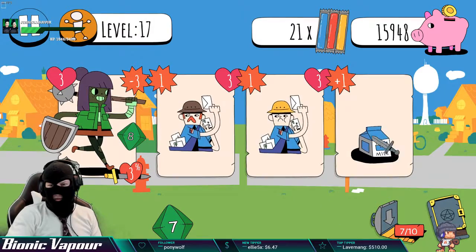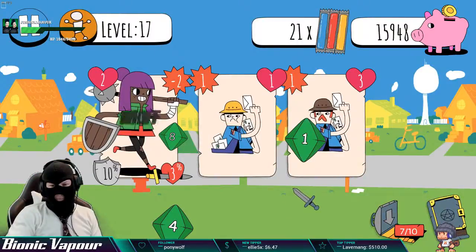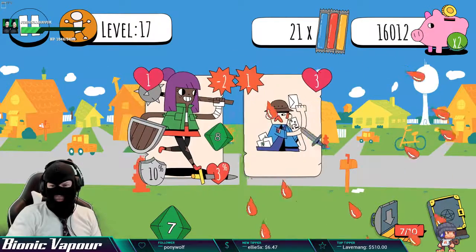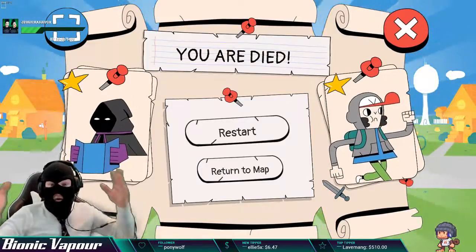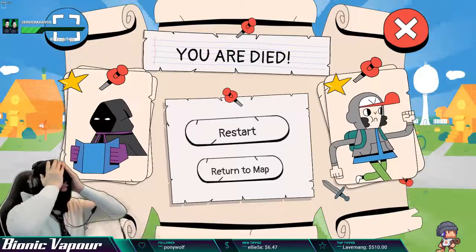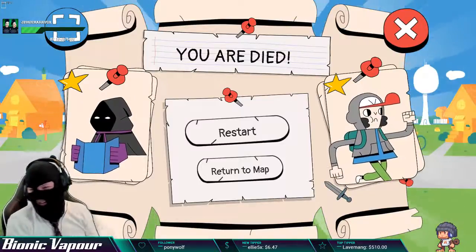Okay, here's the problem now. We got the negative three. No more poisons to drink. Oh! Bionic spending another pop, guys. Oh, you only get one pop reset? I gotta run the floors all over again. I was on the seventh floor.